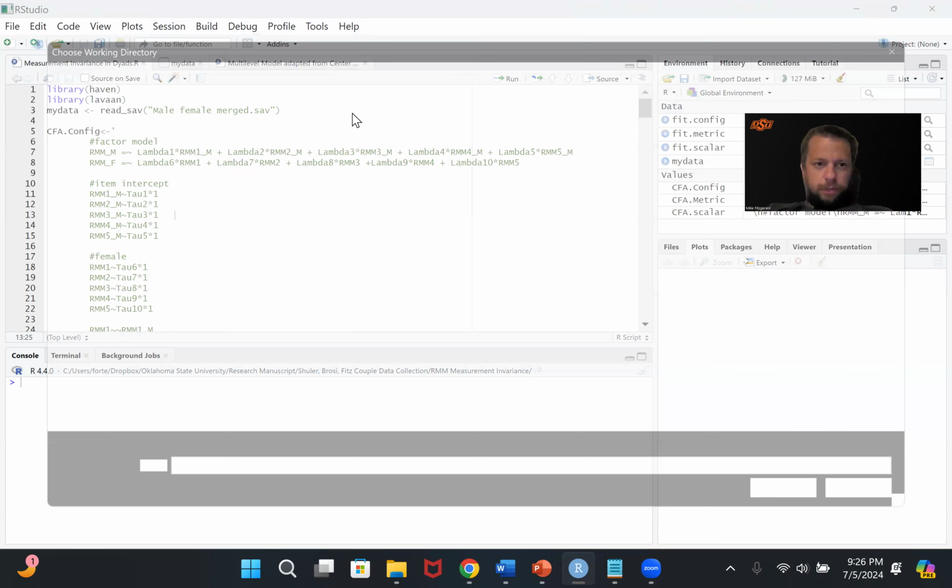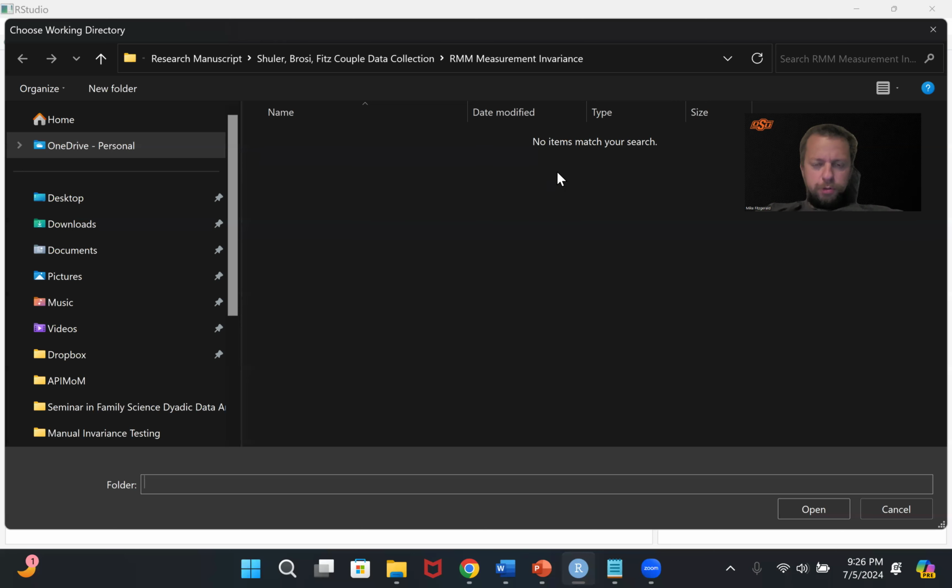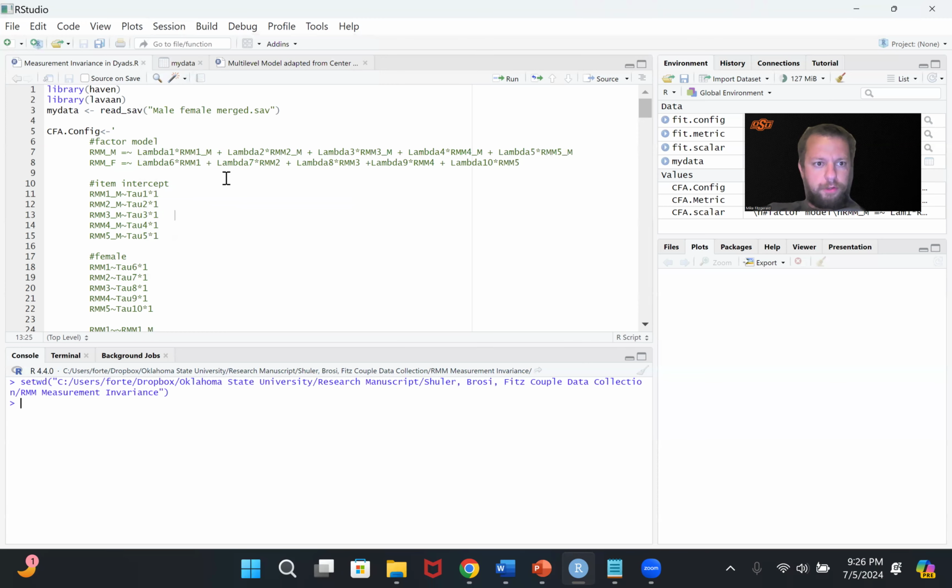And so we'll go into choose directory, and this is the folder where I have my data file. It's normal not to see anything here, and I will just click open. All right, so that tells lavaan where I am pulling my data from for this session.